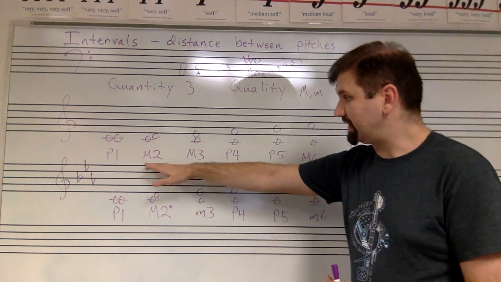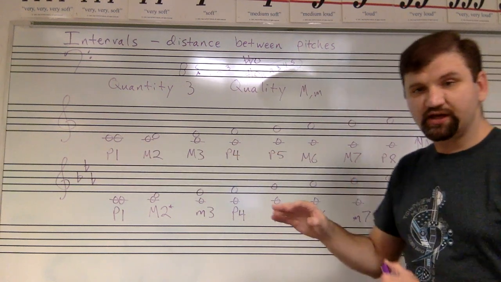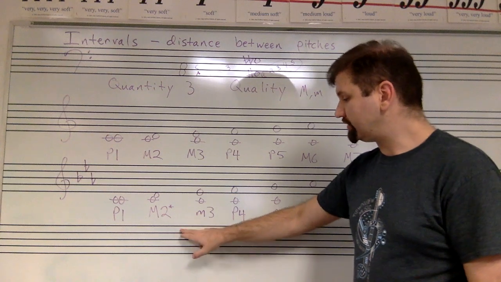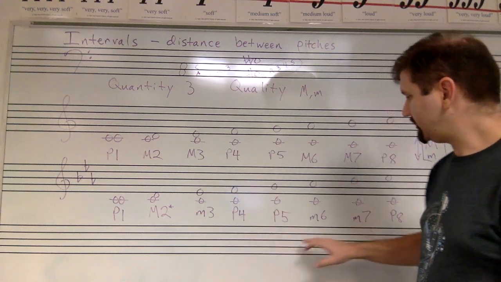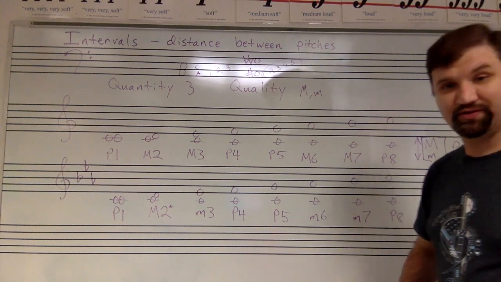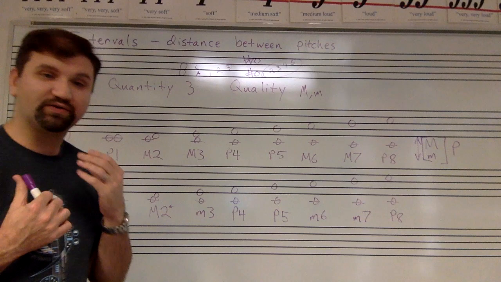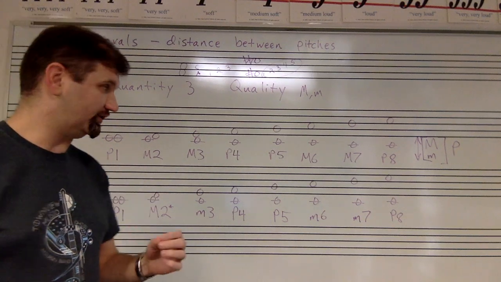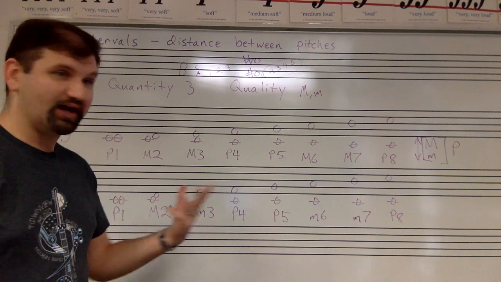Do you understand that major keys produce major and perfect intervals, and for the most part, minor keys produce minor and perfect intervals? We're differing in the third, the sixth, and the seventh, which is really not a lot of difference when you consider how different major and minor keys feel. That we're only looking at 3 different intervals out of all 8.